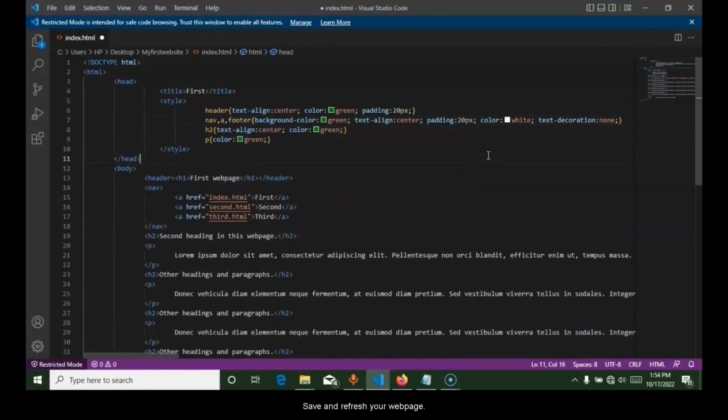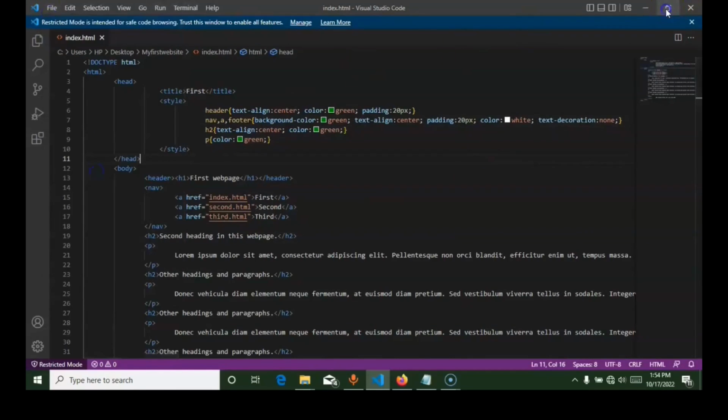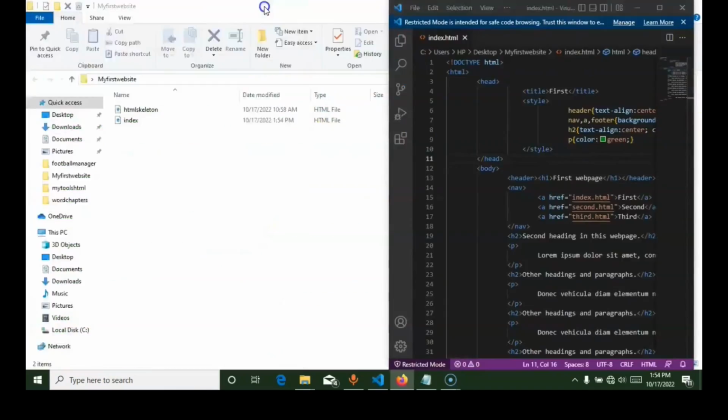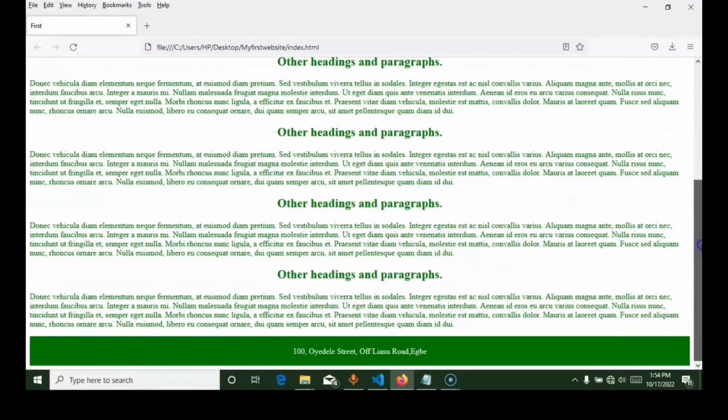Save and refresh your web page. Again, see that since the footer now shares the same statement with the navigation and link elements, it will also share their properties, including the color property and the text align properties.